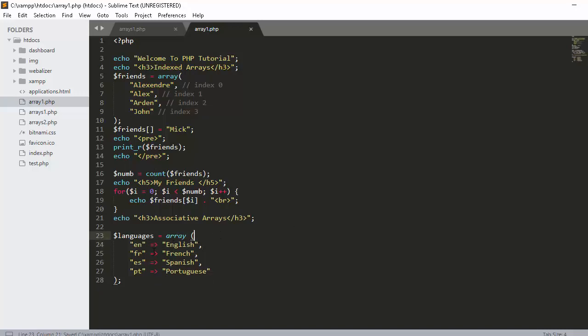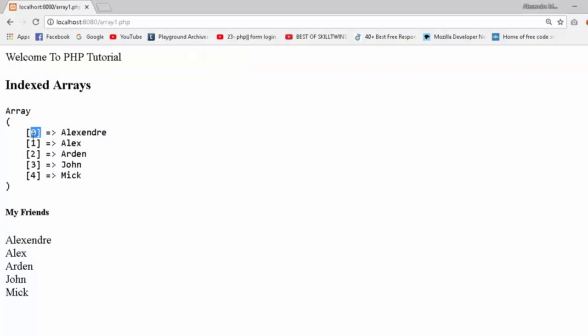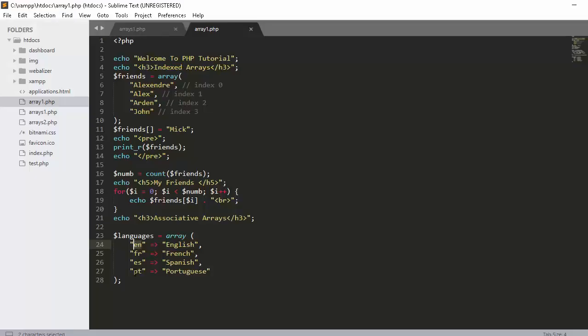The difference between the indexed array and the associative array is the key. The key in the indexed array is an integer from 0 to 4, assigned automatically by PHP. But in the associative array, you make the key yourself.